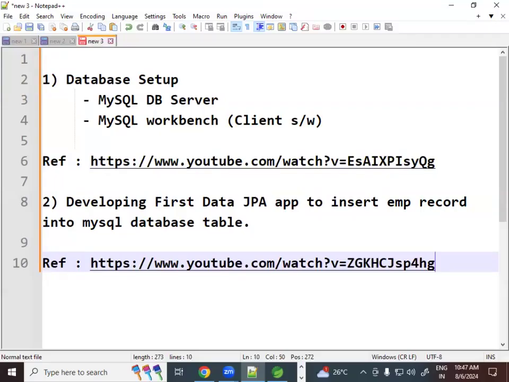From tomorrow, a new module is going to start for us. That is Data JPA. It is used to communicate with the database. Very easily, you can communicate with the database without writing the queries. You can perform the CRUD operations in the database by using Data JPA. It is a very powerful, very advanced framework in the market. It is the advanced version of Hibernate also. You don't need to learn Hibernate nowadays. It is outdated because of Data JPA. Tomorrow onwards, we are going to learn this Data JPA concept.